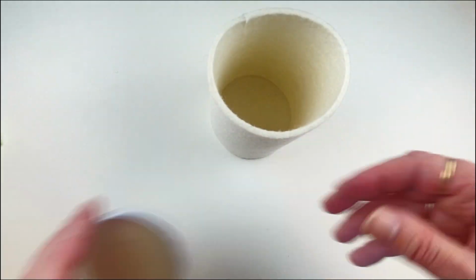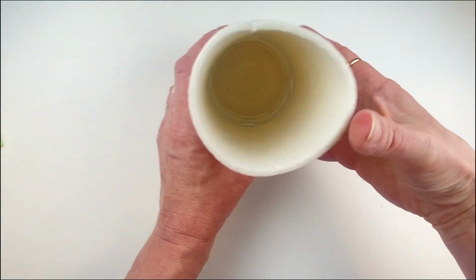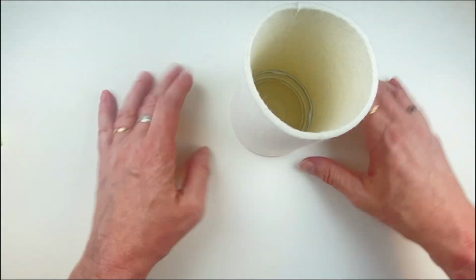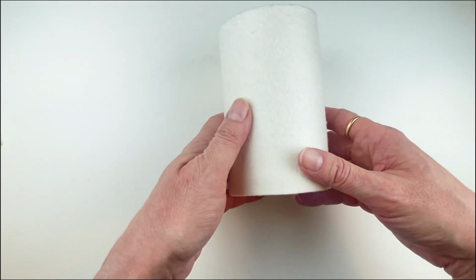Okay, and now I'm going to check the fit of this lid. Because we used it as the pattern, it fits really nice in the bottom and just makes this a little more sturdy and protects the inside of the bottom, depending on what we're going to put in there.